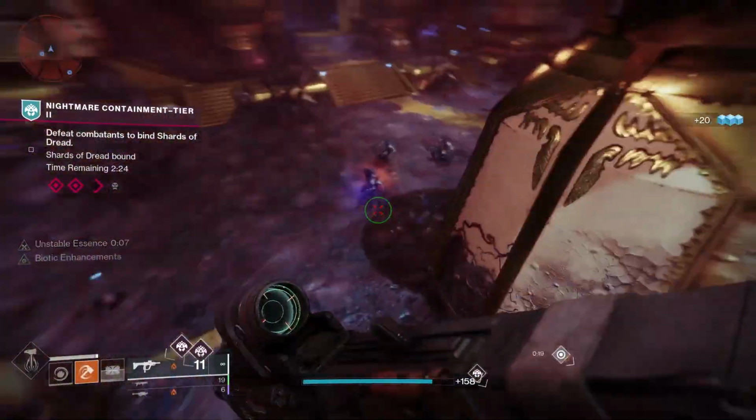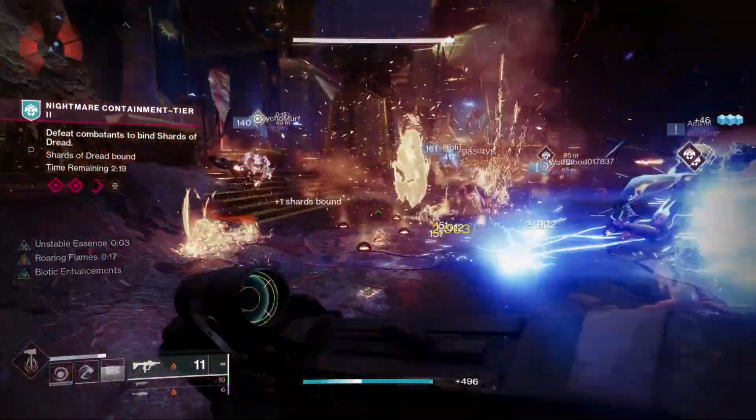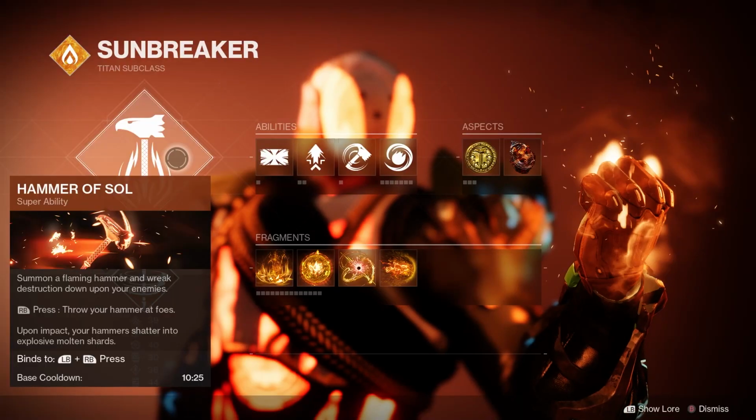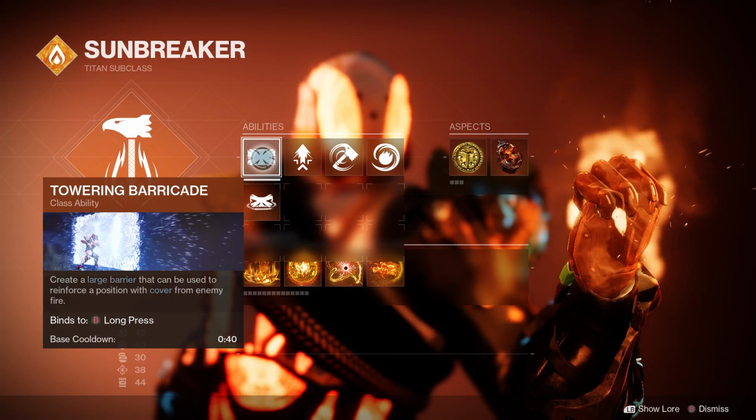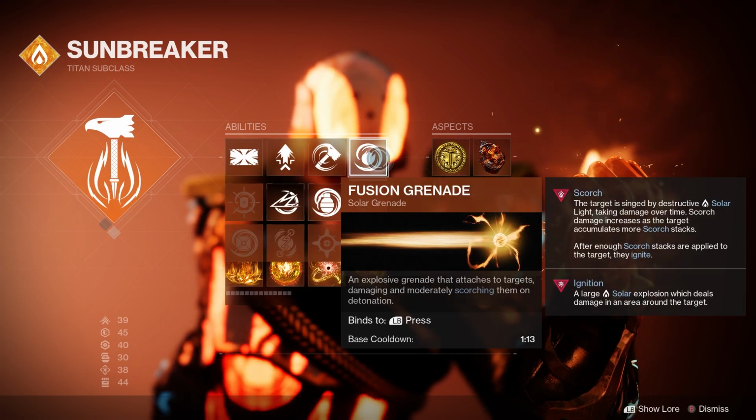Well, without further delay, let's dive into the build. So first of all, we've got the Solar 3.0 setup. For the super, I'm using Hammer of Soul. Class ability, Towering Barricade, Melee, Throwing Hammers, and in the grenade slot, I'm using a Fusion Grenade.